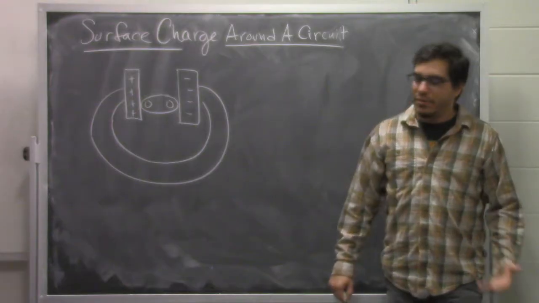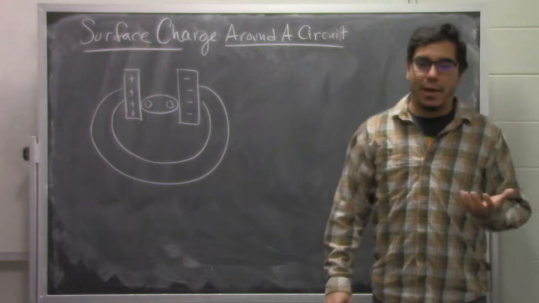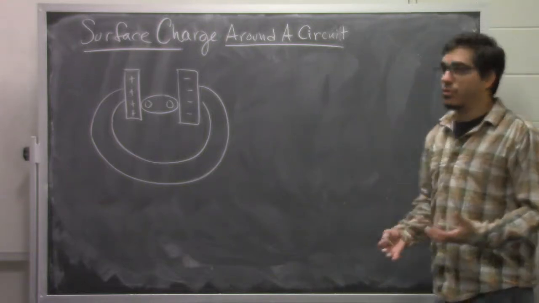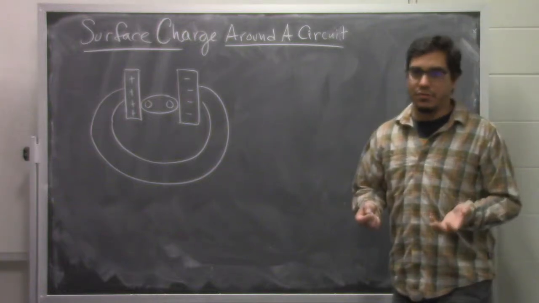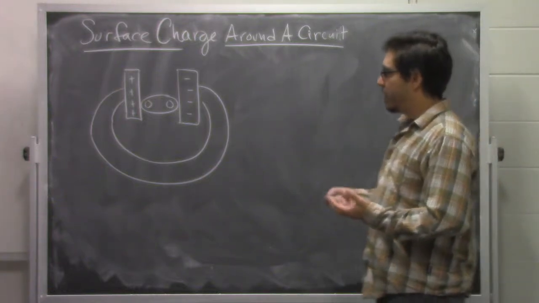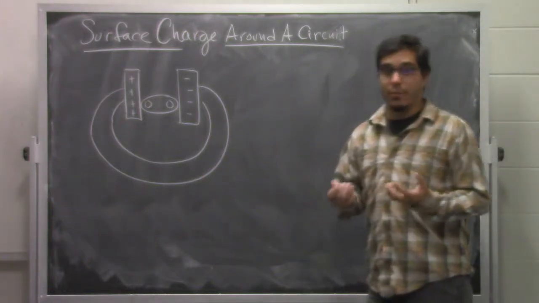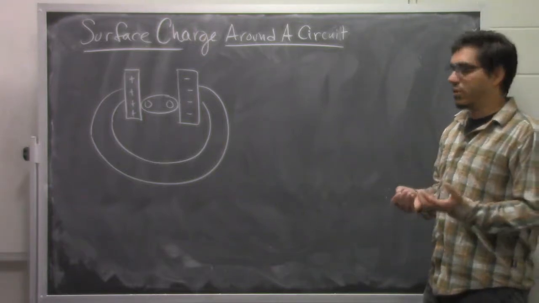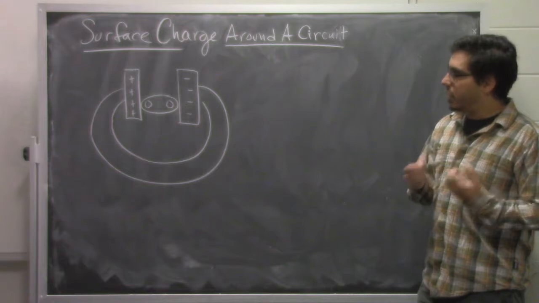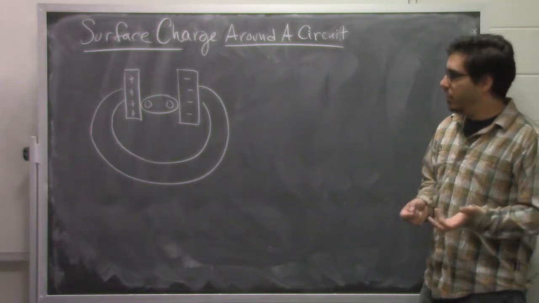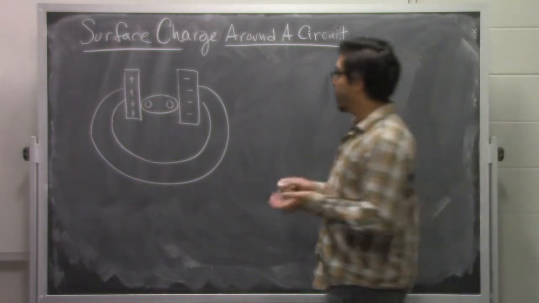So in the last video, we talked a little bit about this idea of a mechanical battery and how it can be used to drive a current. In this video, we're going to really try to understand how that current actually shows up. What is the underlying mechanism that causes the current to be driven around the circuit? It's going to come down to this idea of the electric field, which exerts forces on charges.